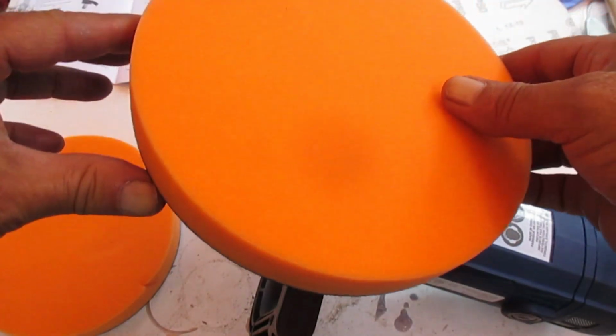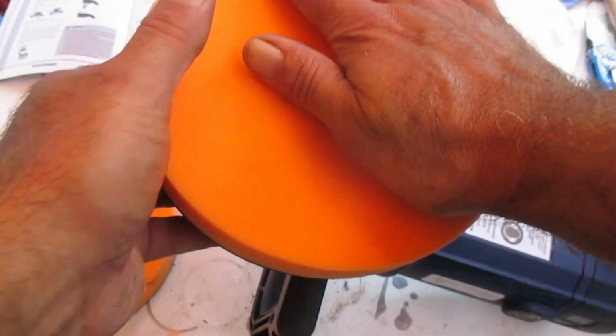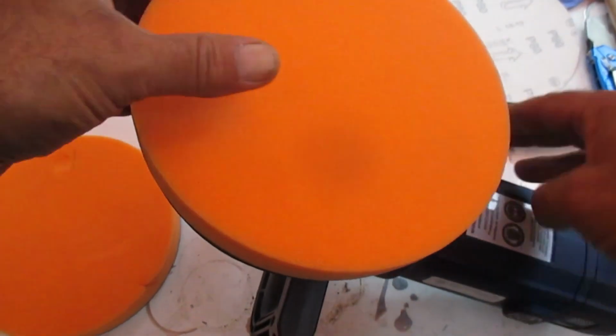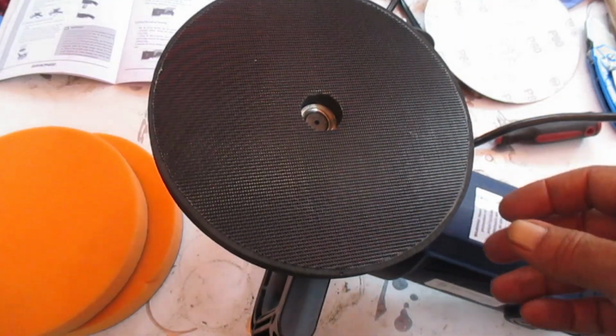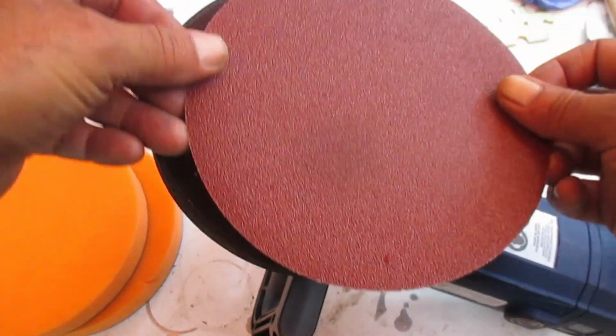If we were going to polish, we would just line up our foam pad like that. I'm not going to press it on too hard because I'm actually going to do some sanding. So I'll remove this carefully, and I'm going to put my sandpaper on.